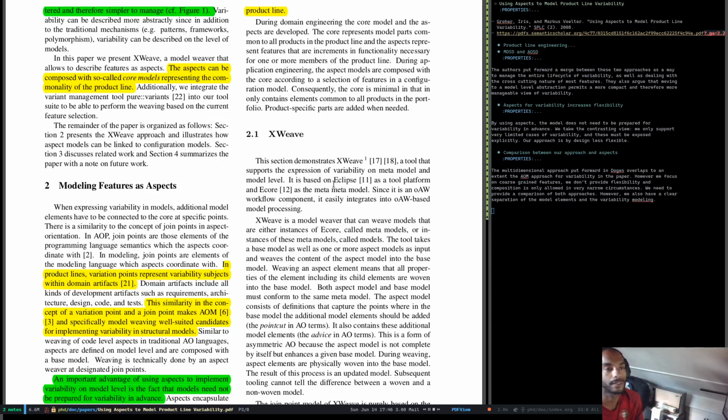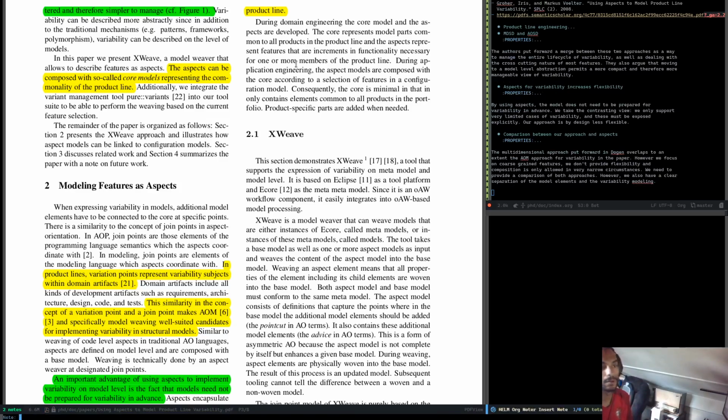The core represents model parts common to all products in the product line, and the aspects represent features that are increments in functionality necessary for one or more members in the product line. During the application engineering, so this is the second phase, the aspect models are composed with the core according to a selection of features in the configuration model. So this is exactly the approach we have here.